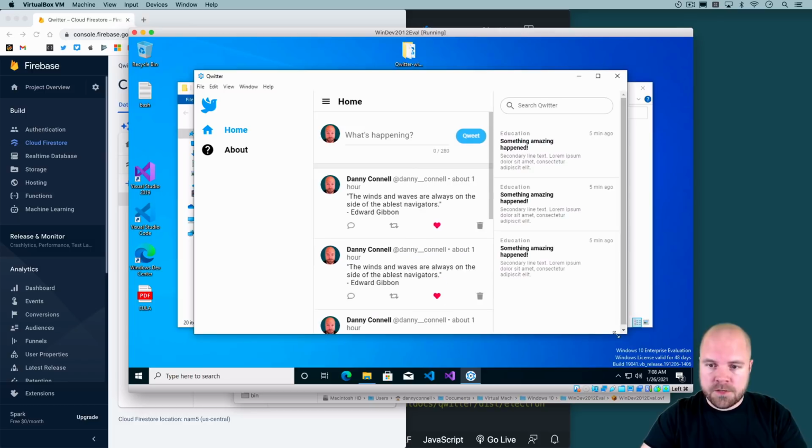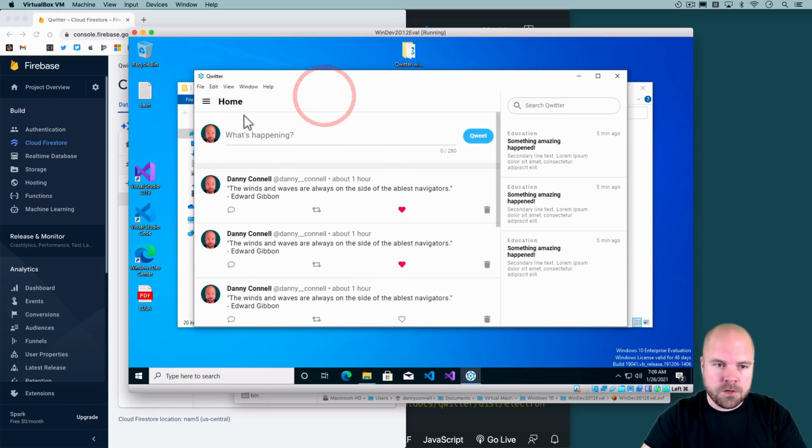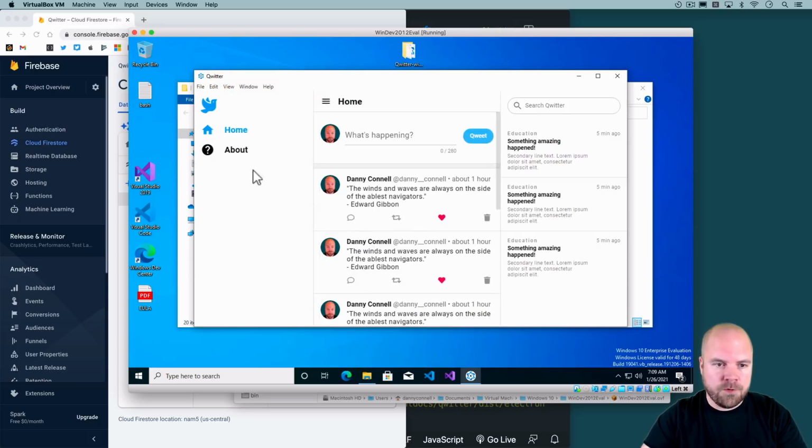And let's just see if it's obeying our minimum width, which we set in the process file, and it is. I can't resize it down any more than that. Let's make sure everything is working. So we can get to both of our pages. We can toggle our sidebar. And we don't have a line along the top here.